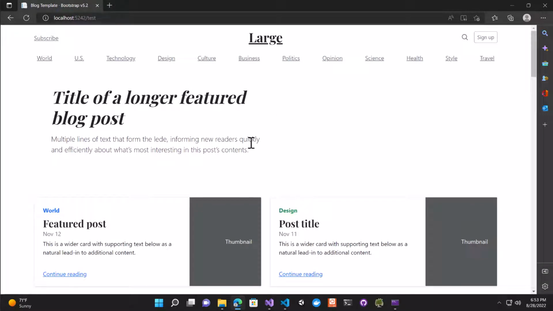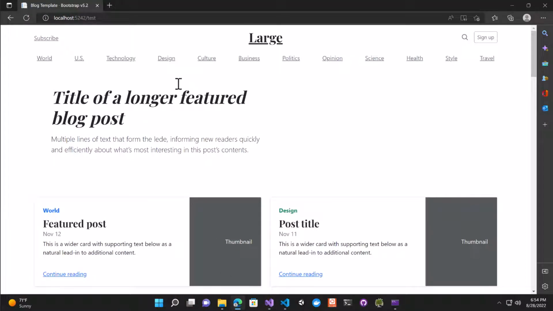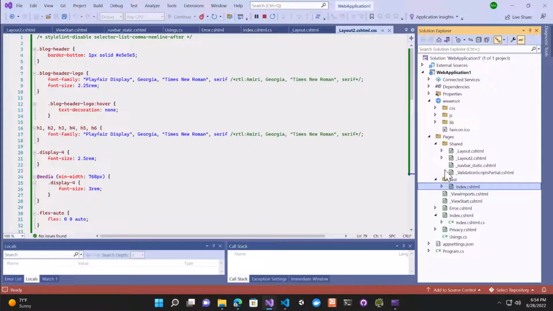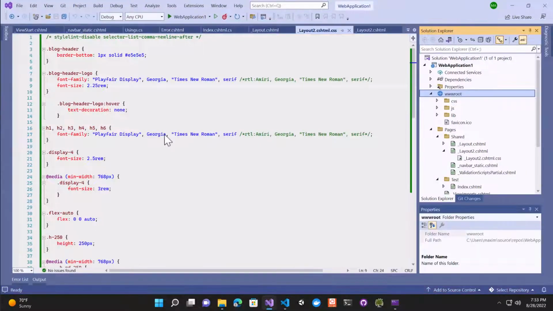Now what you saw here is called CSS isolation in ASP.NET Core. That's how you can have the best of both worlds, where your CSS gets collected as you navigate from page to page, and also within your application, you can have your CSS be more manageable by having it be very specific to the layout you're working with. Okay, so let's talk about the next topic.